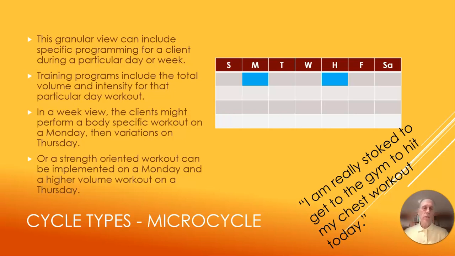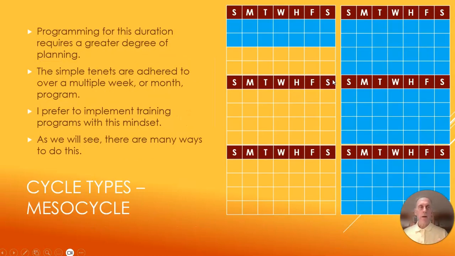And I just want to bring this up. This is kind of a side note. I'll rip through this. If you look at this in terms of a granular view, when somebody tells you they're really stoked to hit the gym, they're going to pound on a chest workout today, that's going to be a microcycle, a very small short-term view, right? You've got Monday and Thursday. I'm doing chest, I'm doing incline. I'm doing dumbbell bench press or dumbbell incline. Over here, I'm doing incline flies. But the point is, it's a microscopic scale. So you'll have one exercise here, and then you'll have exercise variation on Thursday. So while you're doing a barbell bench press over here, you wouldn't do a barbell bench press here. You would do a dumbbell bench press.